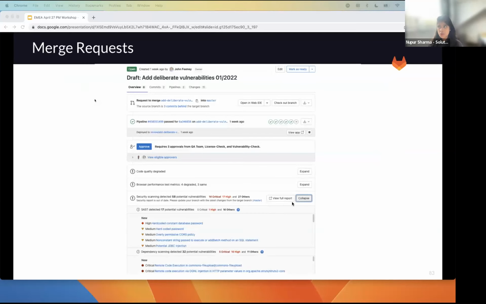So you have already seen the merge request. Changes to a merge request will trigger the pipeline. If you remember, when we were trying to understand the parts of the merge request, there was something called the pipeline, right? So every time the code is changed, a pipeline runs. Whenever a pipeline runs, you can see the latest pipeline over here. So here you can see the pipeline ran 1 week ago, the latest pipeline for this, and all the steps were done. If you want to see the history of how many pipelines ran, you can always go to the pipelines tab over here and see the history. But if you just want to understand what was the latest status of the pipelines, you can see it over here.